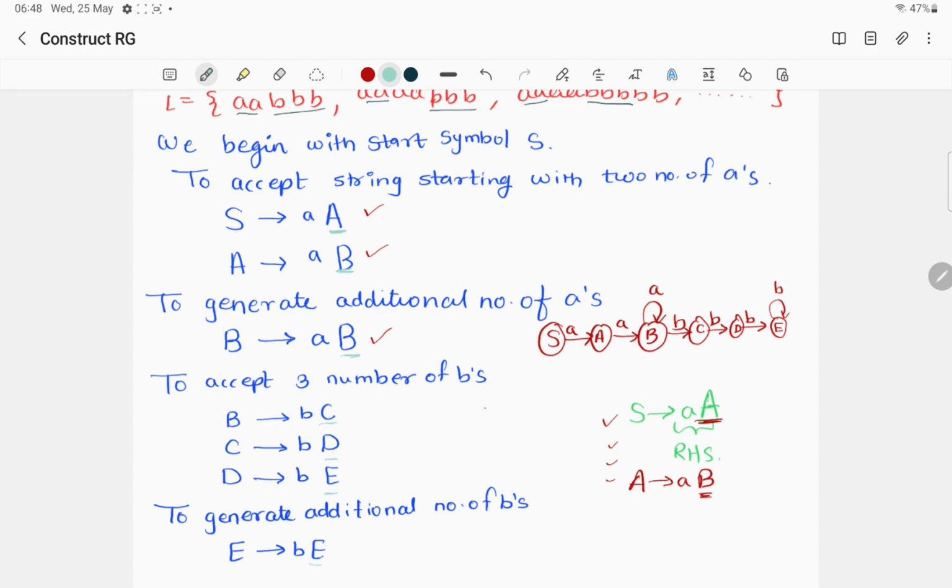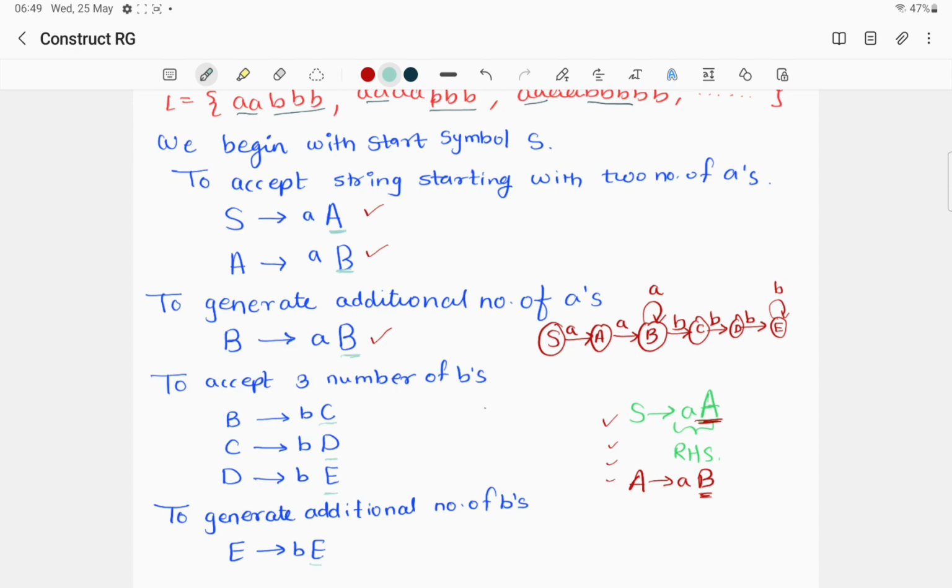That's why the given grammar that we have written is a right linear grammar. Now every rule is ending with the capital letter, that is a non-terminal. So if we try to derive a string from this grammar, we will never stop because it is continuously giving us another non-terminal.